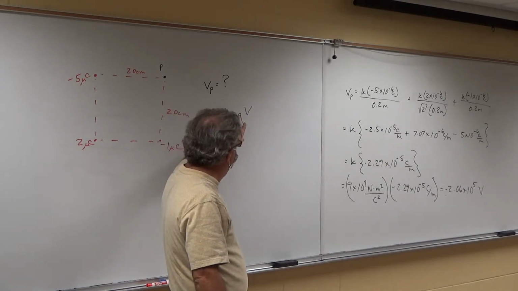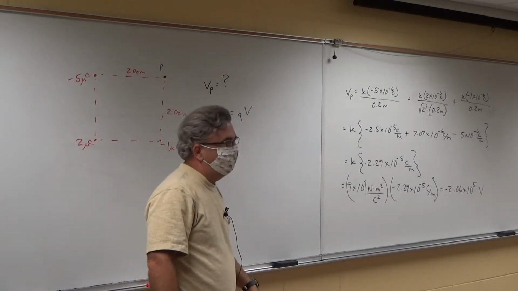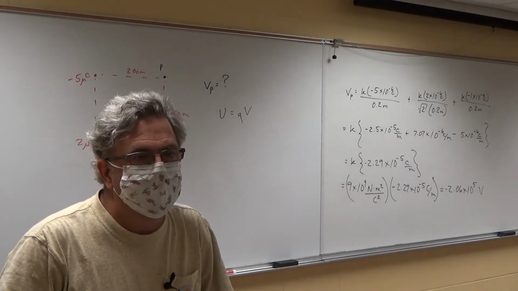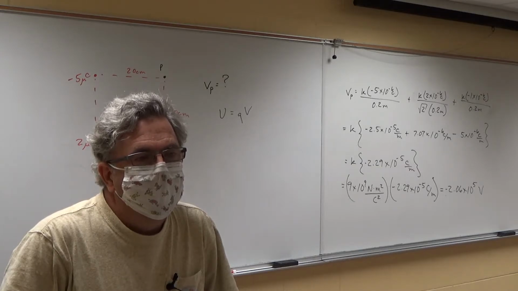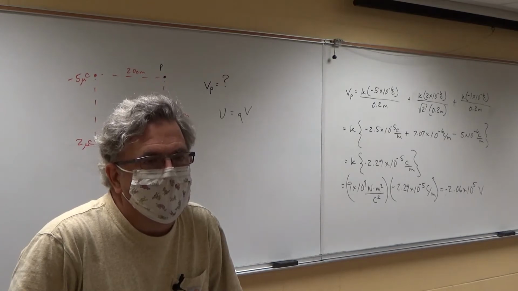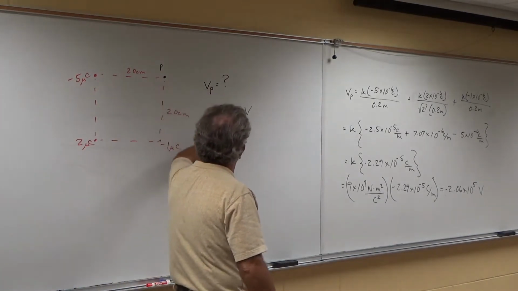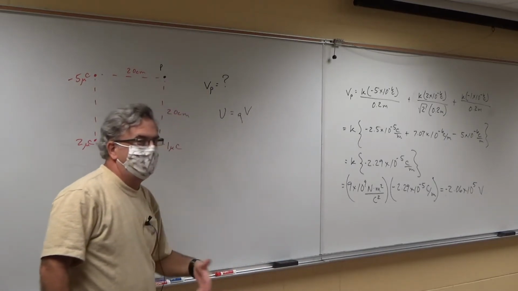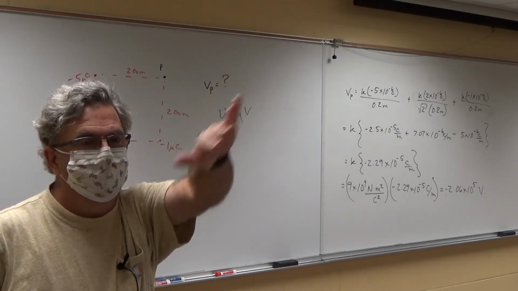So if you put a positive charge at this point with a negative potential, that's going to have a negative potential energy with respect to infinity. Okay? You're going to have to do some work to make the charge go out to infinity. If you put a negative charge here, you have a positive potential energy with respect to infinity. It's going to race out to infinity by itself.